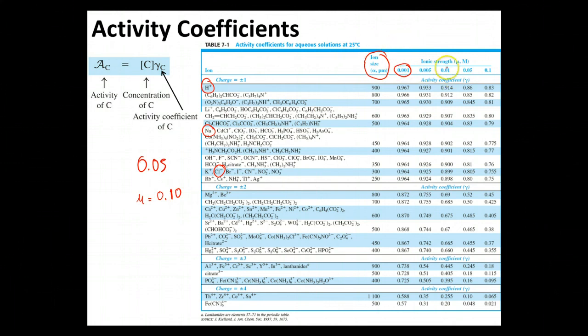So we come over here to the table. We find our 0.1. We come down and we look for our analyte for each of our ions, and we say, okay, let's just say that I'm talking about H+. For that ion, we're going to have 0.83 as its activity coefficient. So if I'm doing the activity of H+, I'm going to have my concentration that I just listed, 0.05. And then for my activity coefficient right here, I'm going to put in that 0.83.